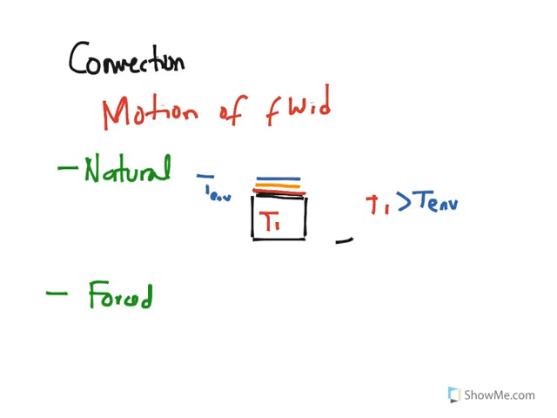Since the density is a mass over volume, but the volume is also temperature dependent, higher temperature systems will have lower density, right? So if temperature increases, then the density is going to decrease. And if this happens, then the buoyant force in this layer is going to start to act. So this will start to rise, and then it will generate a motion which we see as vapor. This is natural convection, and this is due to buoyant force.